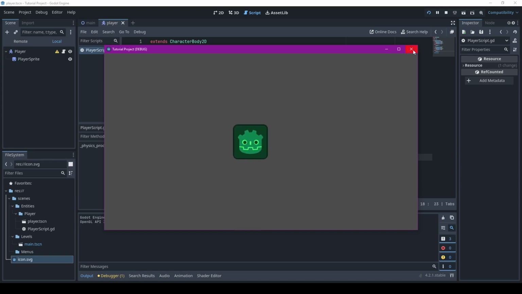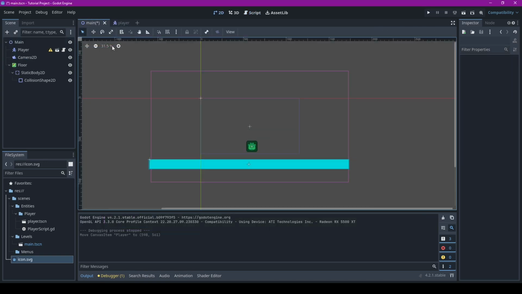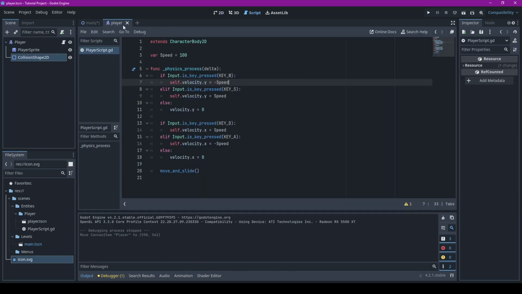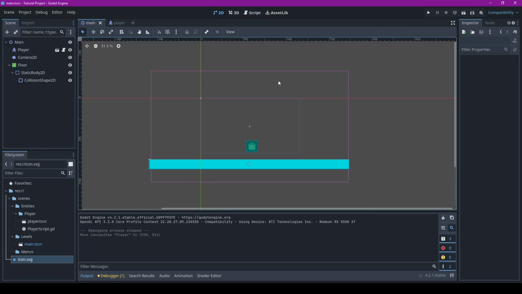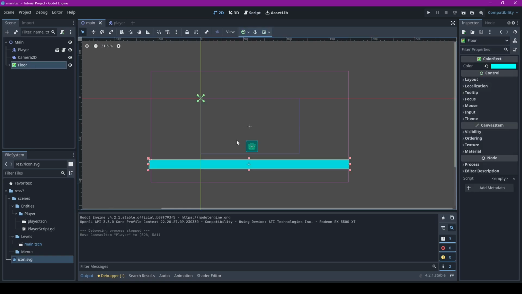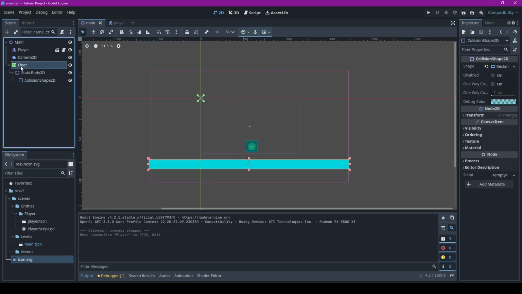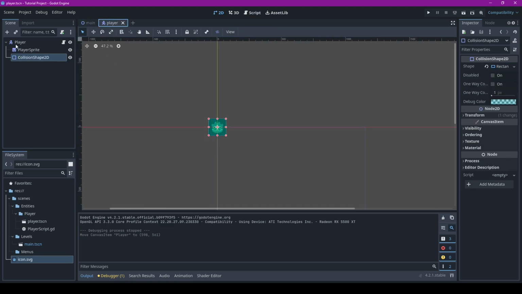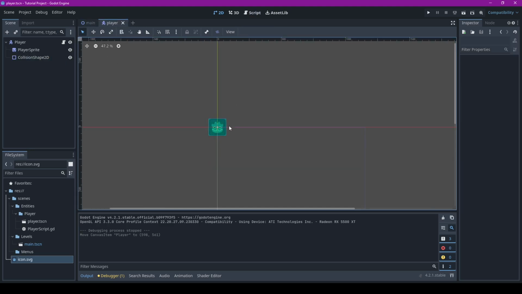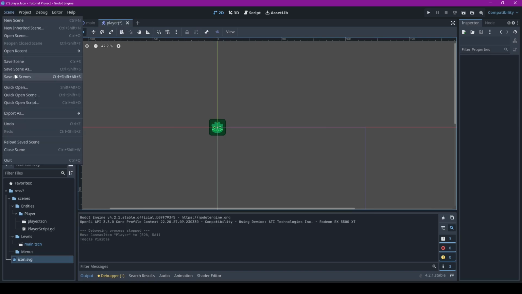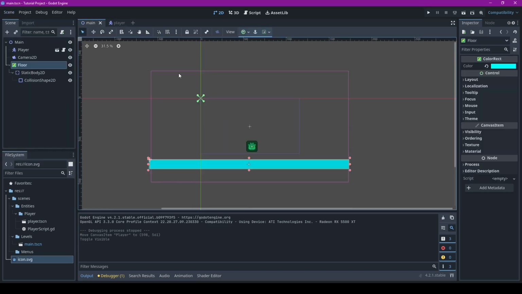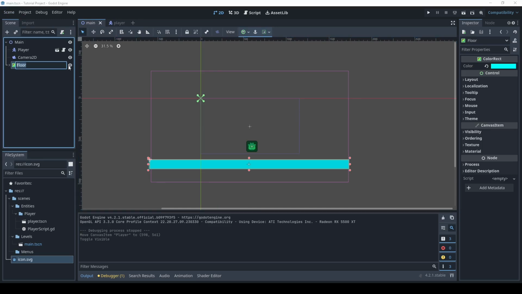Very nice, very nice. Alright, now say you're making some sort of platformer game, and you don't want the character to move in all 4 directions. You just want them to go left, right, and up and down with gravity and jumping and all that. What I did, I just made a floor collision shape. It's made out of a color rect. And then I gave our character here a collision shape, but that is really not important. What we're focusing on is movement. I'll deal with the collision stuff later for y'all.